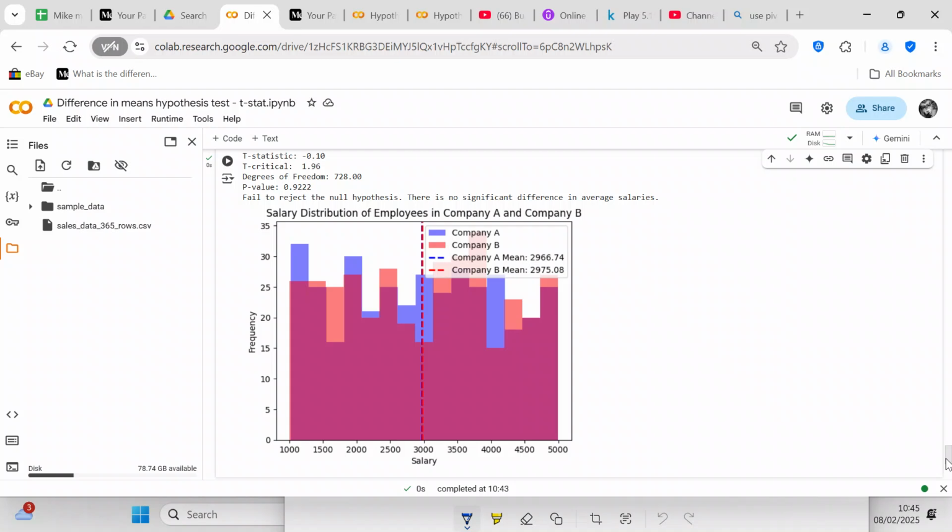But I've already made the video, so I'll put the video up just so you can get an idea of the code. And then I'll try to make a new data set that will give you different means for company A and company B, which would enable you to see how you can reject the null hypothesis and fail to reject the null hypothesis.